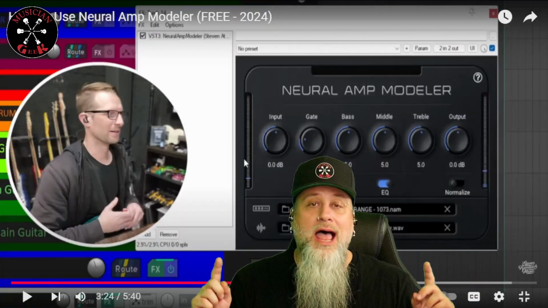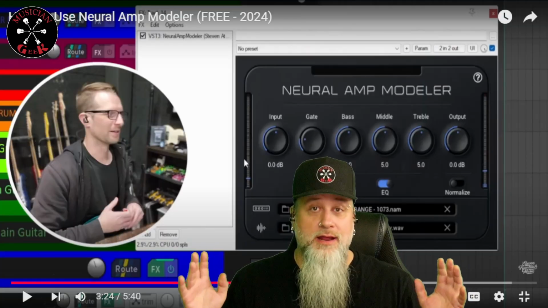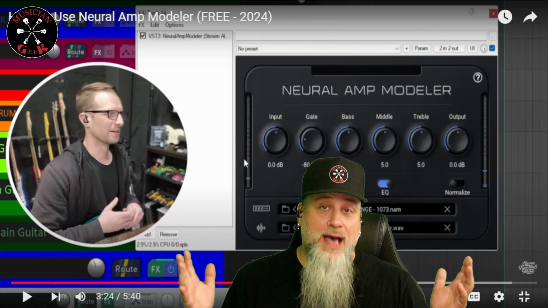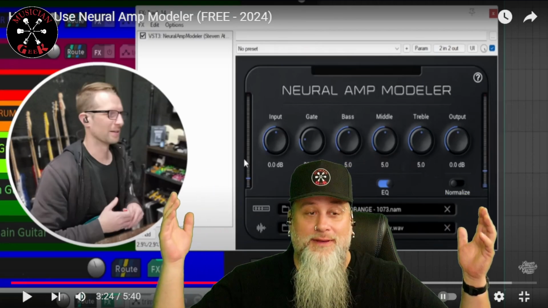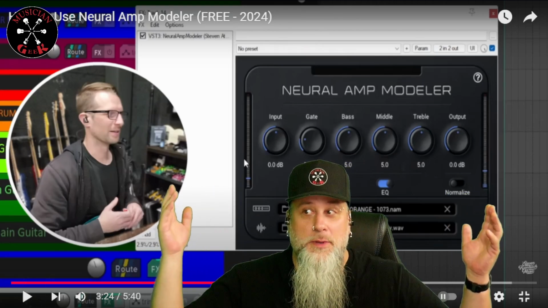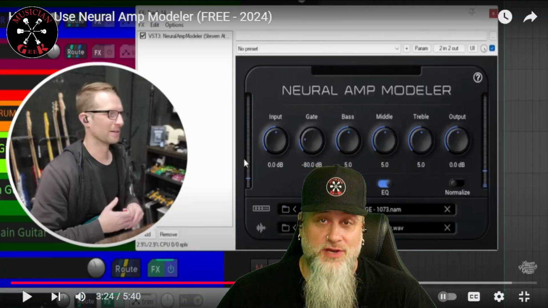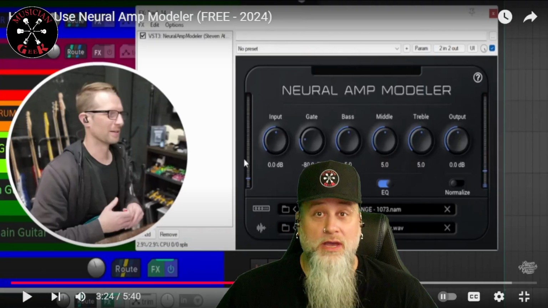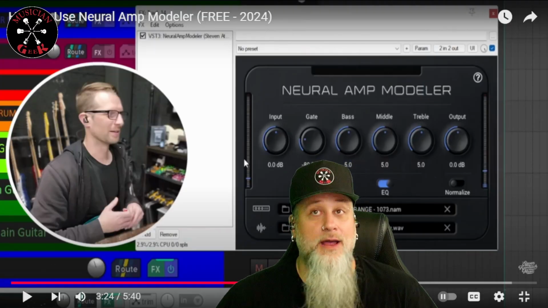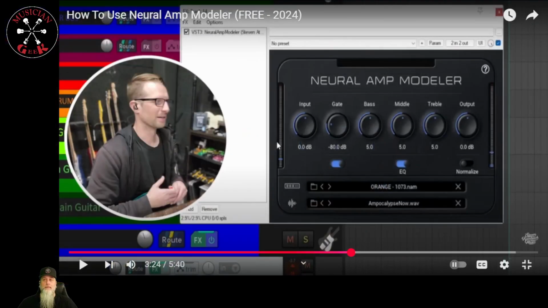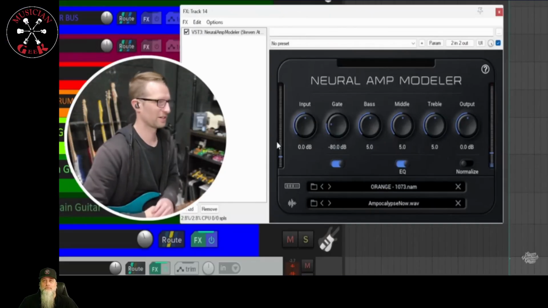Now, keep in mind, not every single amp profile is going to sound great because not everybody is going to do the captures the right way. But there's over 8,000 of them. If you can't find something that sounds good for the application that you're looking for sonically, there's something wrong with you. I am super stoked about this. And from there, the sky's the limit. You do whatever you want. Download as many profiles as you want, load as many profiles as you want, whatever.